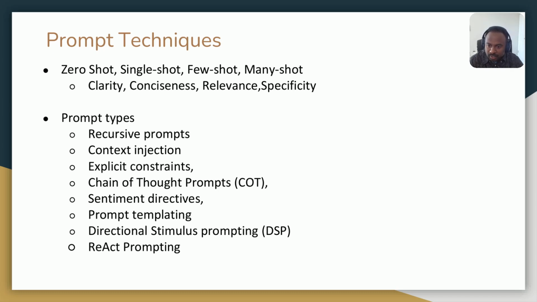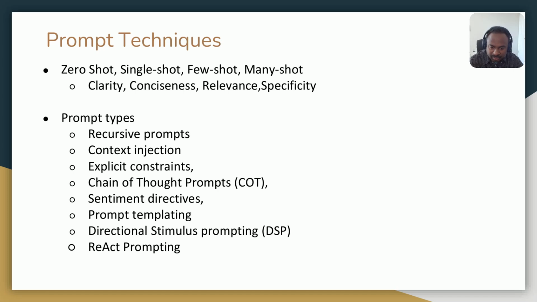Some of the other prompt types are recursive prompts, contextual injection, and explicit constraints where the constraints are specified. For example, the user wants to query a set of records where a certain number has to be greater than a particular number. That constraint can be implemented over there. And chain of thought prompts, where a series of prompts will be written by the user to get the output.